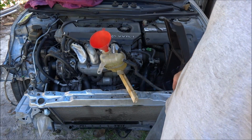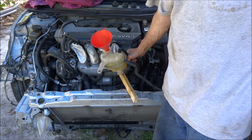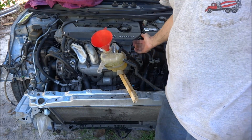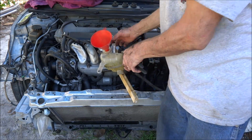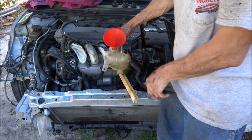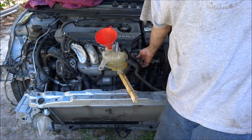Is still not hot, so it hasn't opened up yet. The thermostat hasn't opened yet. But as long as these hoses are hot, especially this one right here, that lets you know water's moving through it. And like I said, you can look in there and you can see water wiggling around down in the bottom of that hole. You know that water's starting to flow through it.